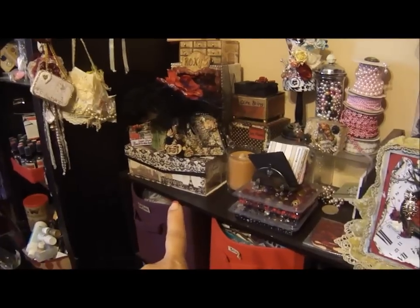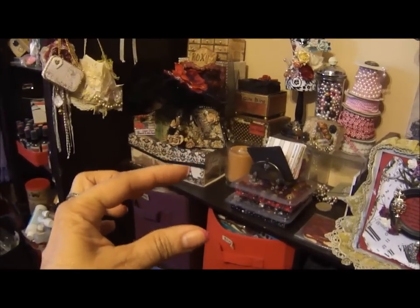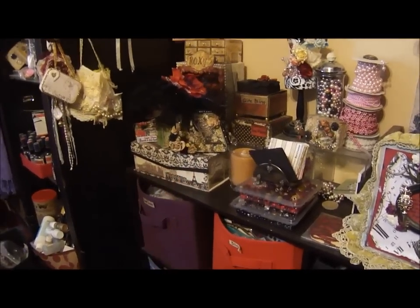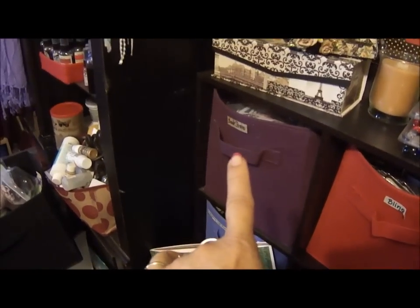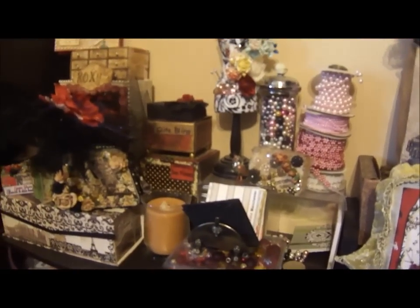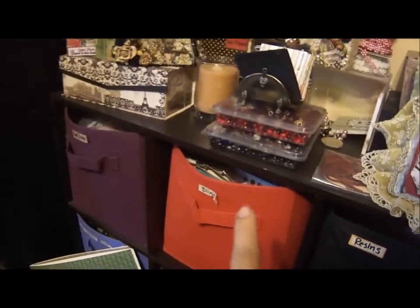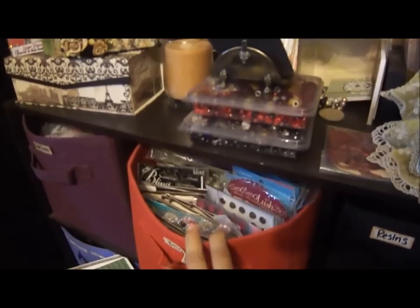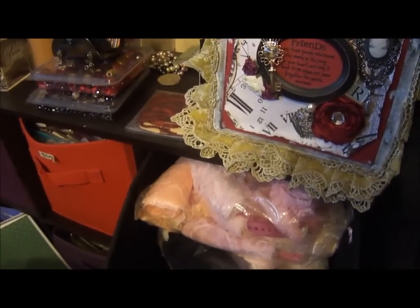I think there are those little canisters of glitter that you get at the dollar store in packets — I have some in there. I have more of the beaded trim in there. That one has my bling. This one's mostly empty — I have a couple of bags from D's laces because I've been working on D's design team projects.